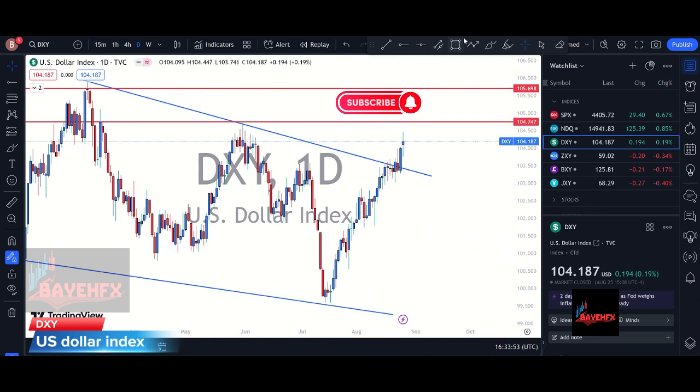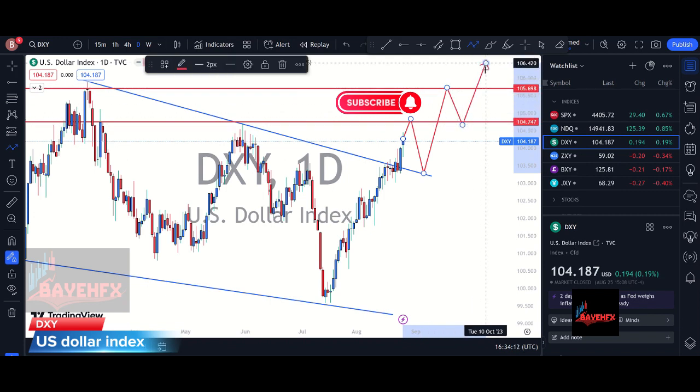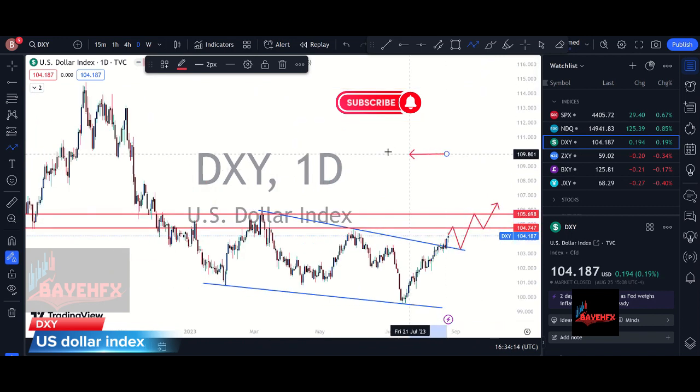So we're going to see a nice bullish push to the upside as the week comes. This is on the daily time frame. This week, we get rejected, maybe come back for a nice retest. From there, we will be looking for more buys. We get a retest, and something of that nature to the upside.